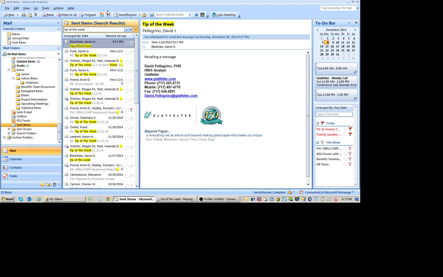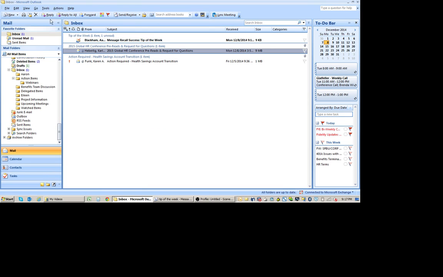So we are going to go to the inbox. Sometimes it takes a little bit of time, but here you can see this little checkbox and message recall success. What it's telling me is that it successfully deleted it out of Aaron's inbox. So it's almost as if I had never sent that email. I don't have to go back and apologize for the typo, the not including the attachment or whatever. So it's a real lifesaver when it works, as I said.